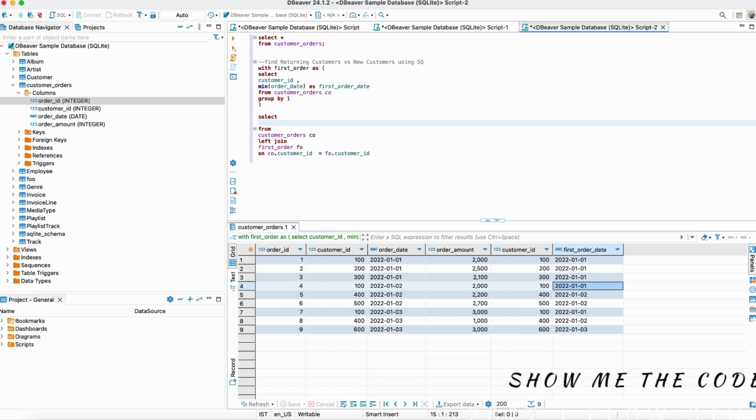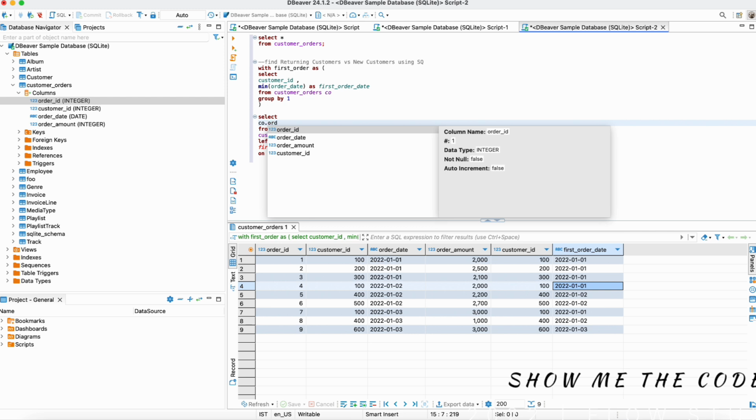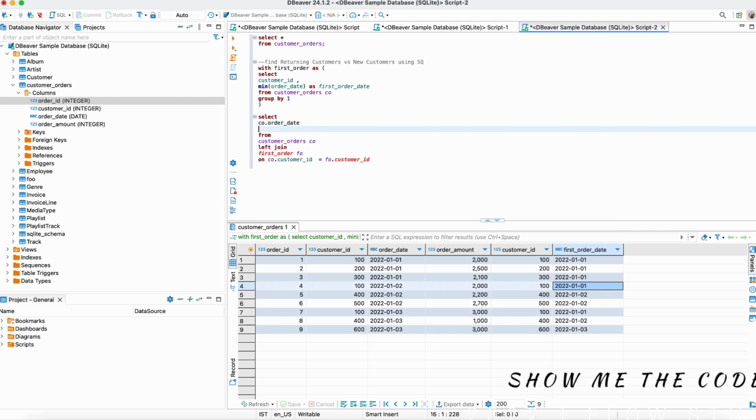So instead of selecting all, we can select CO.order_date, which is what we want. Then we want a flag.